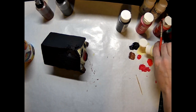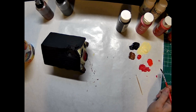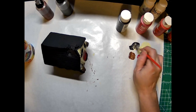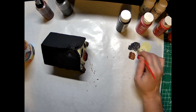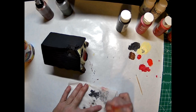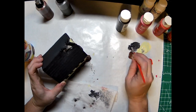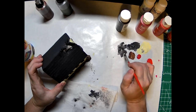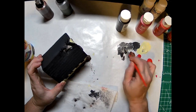Now it's time to dry brush the roof. And I'm wondering, I'm going to take some of this cream into the pavement, smush it about. Not enough of a difference.